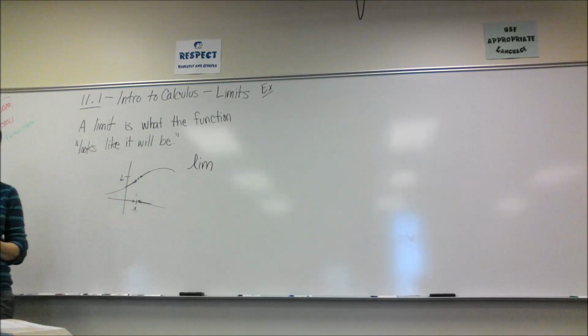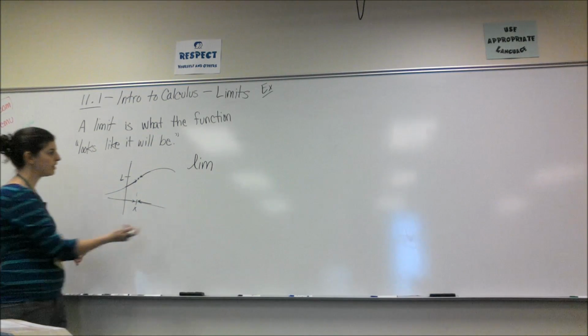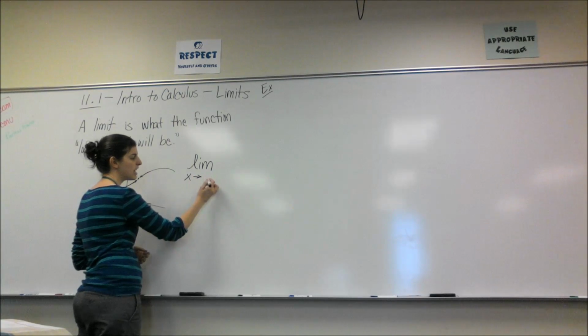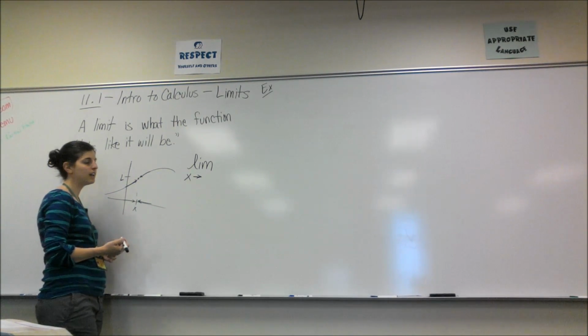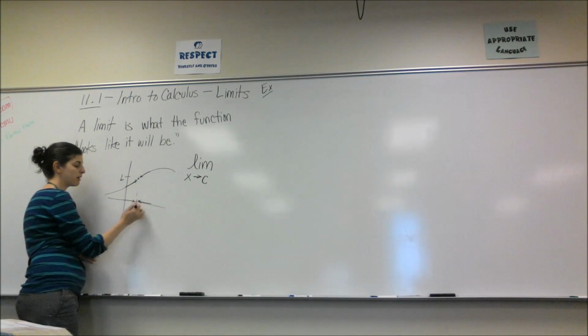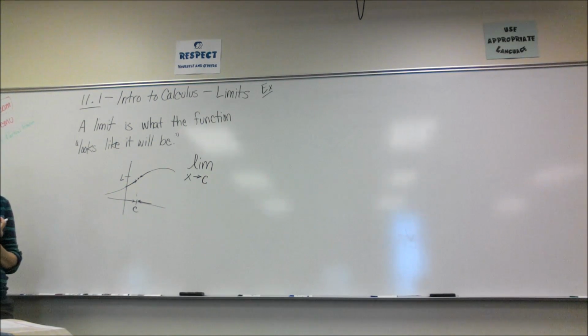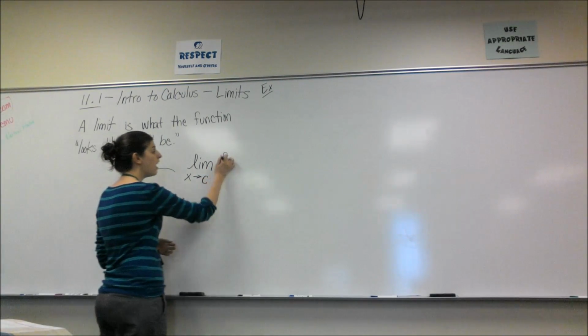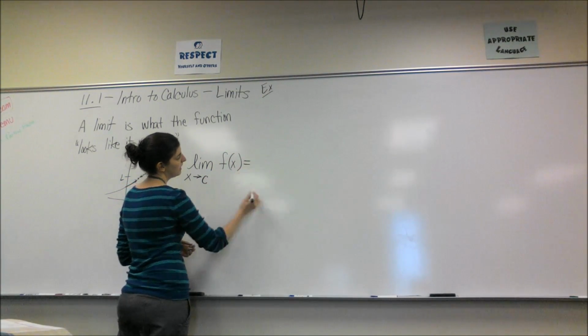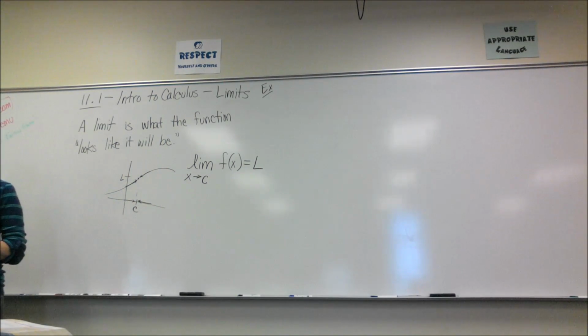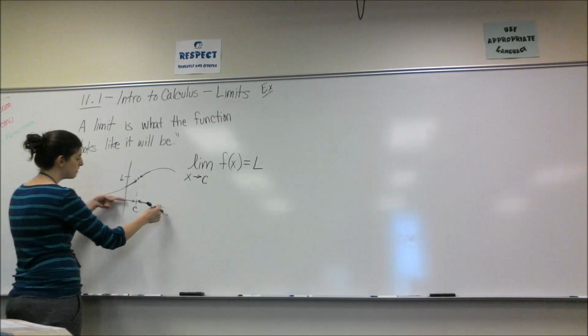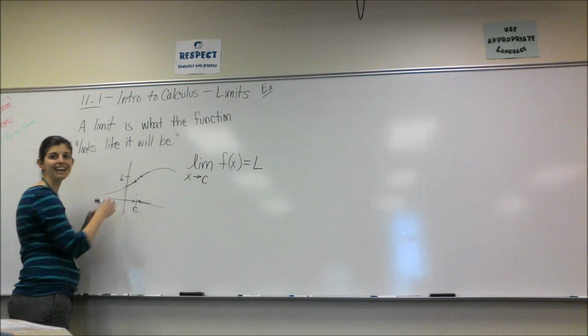LIM is the abbreviation for limit. And you say the limit as x goes towards some value, which we'll say c. So I'm going to change my graph back to c right there. The limit as x tends to some value c of some function is equal to whatever the limit is equal to. And you should get a number for the limit, most likely. And it should be the height that your graph looks like it's going toward at that x value of c. So as the graph goes toward the x value of c, what's the height of your graph pointing at?